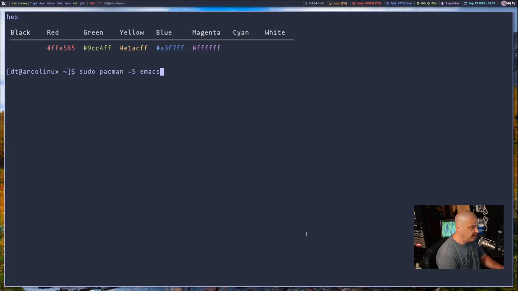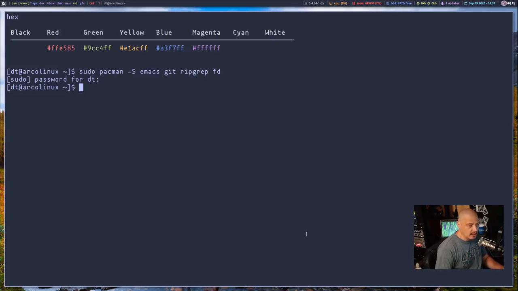We need to install Emacs, of course. We also want Git. We also need ripgrep. We also need fd, which is a find alternative. And you also need the find command itself installed on the system, but almost certainly you already have find installed if you're running a GNU/Linux operating system, because it's part of the GNU coreutils. So install these dependencies here: Emacs, Git, ripgrep, and fd, and hit enter and put your password in. Now, I already have these installed on my system, so I will decline doing that install.